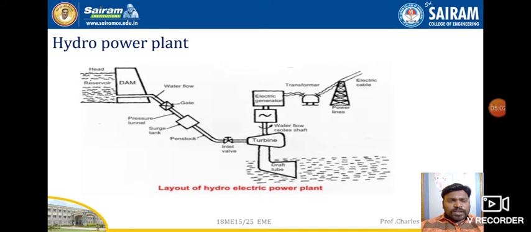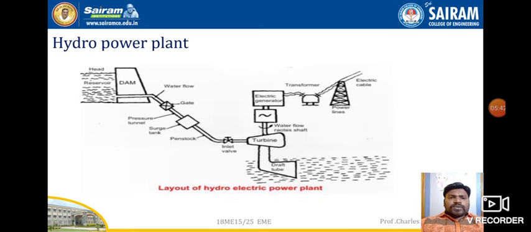So water starts flowing, and then it will be collected in the turbine. In this turbine, this is the actual place where electricity is generated. A hydraulic turbine consists of a series of blades which will be rotating, and the water will come and hit the turbine blades, and the blades will rotate. This hydraulic turbine is connected to an electrical generator with the help of a shaft. The shaft will be rotating in a circular motion.